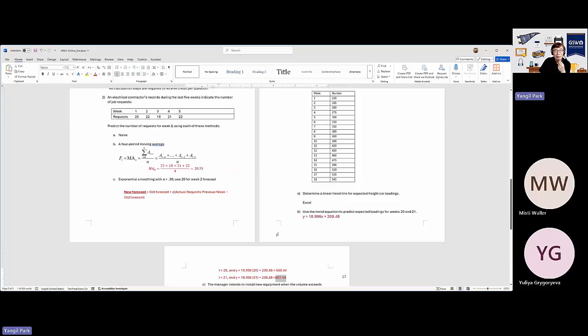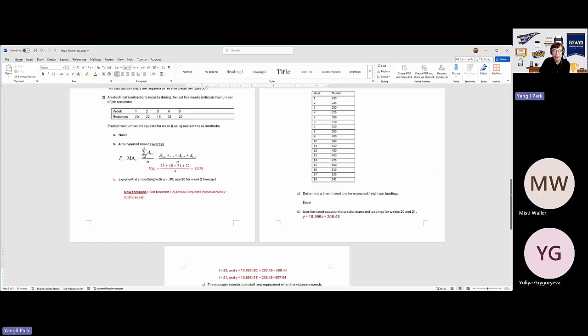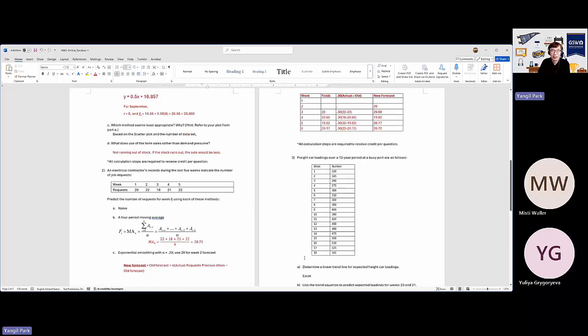But C is a little bit more interesting. It's more like algebra, linear algebra, which is pretty straightforward if you think about it. Hopefully you can tackle this problem. But if you have any questions, let me know. Basically, you're just doing algebraic expressions by moving around constants and variables, and come up with X, which in this example is the period or week.